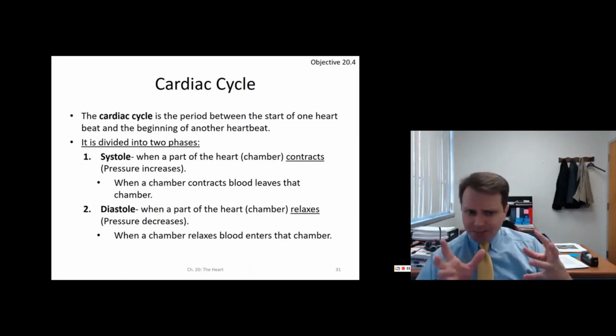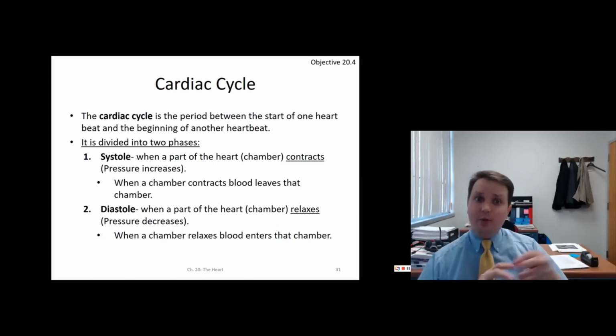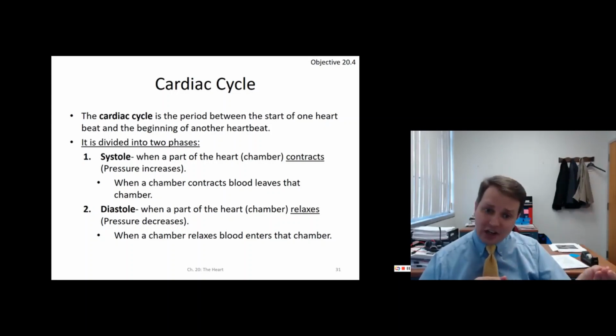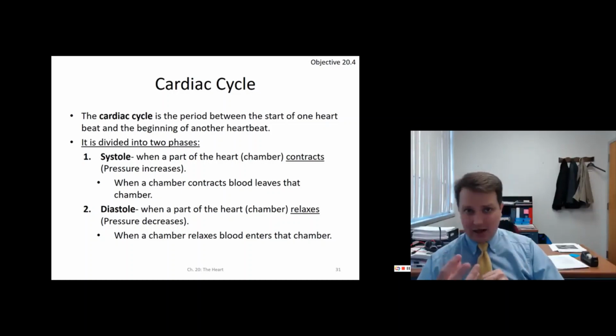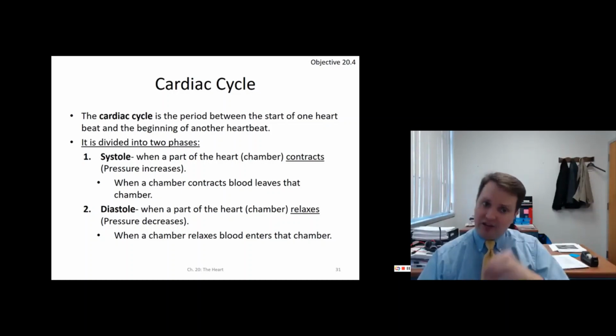That's what he always said to the students on the first day. So what you would see is that you would say, forget this professor. They're insane. I'm leaving and I'm going to take a better professor. So you're going to try to leave an area of high pressure to an area of lower pressure. That's what blood does. Blood leaves a chamber when systole occurs, and blood fills a chamber when diastole occurs. Okay? Blood leaves a chamber when we squeeze it.